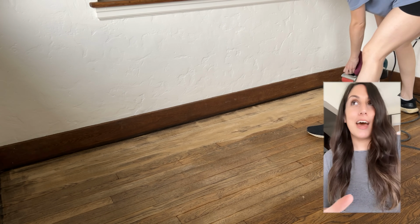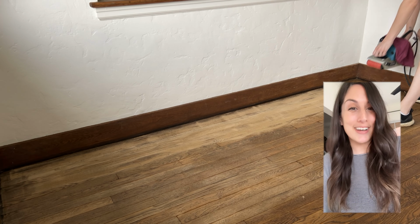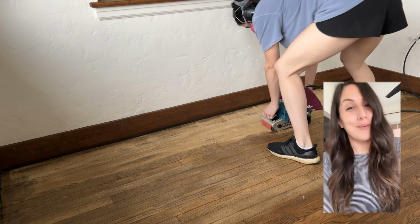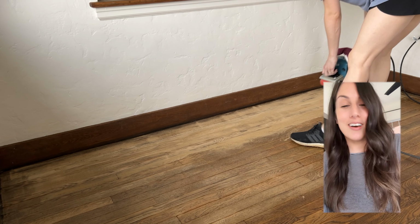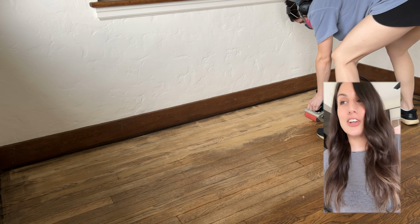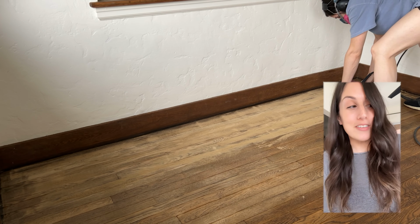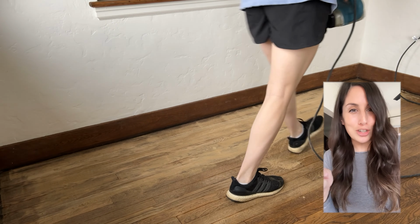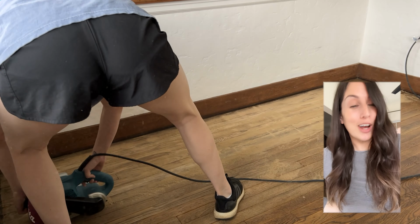So at this point, I was just very frustrated because, as you know, there's been a lot of setbacks with these floors, and I was ready to just get them finished. And I just kind of was like, all right, I'm gonna return the sander. I've since watched a video of someone using a belt sander on their floors, and they were kind of doing it in a circular motion, so I kind of wish I didn't give up so quick and tried that.